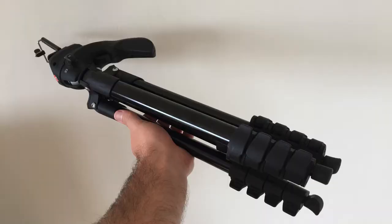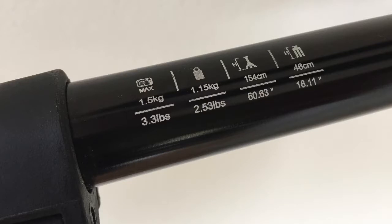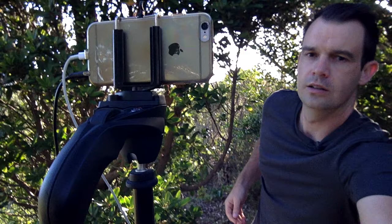I try to look into the camera even though sometimes I catch myself looking at my own image. The iPhone 6 is mounted on my Manfrotto tripod — it's quite a big tripod but it folds down and is really compact for traveling. It's a full-height standing tripod with one of those adjustable clamps to hold the phone.